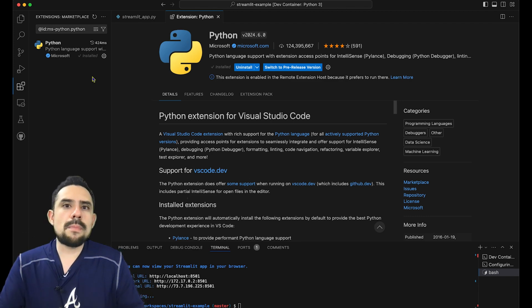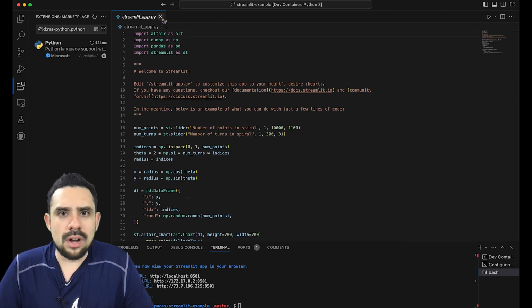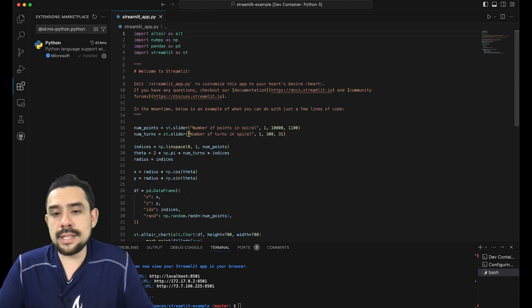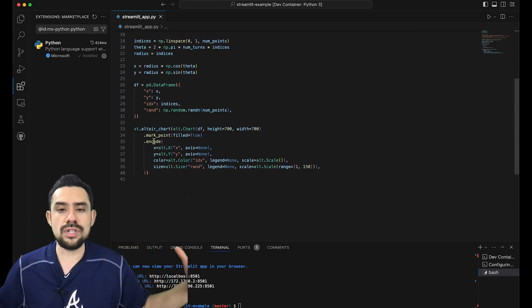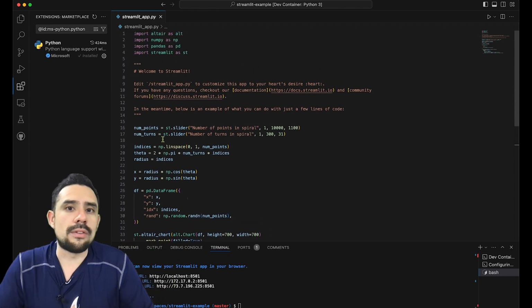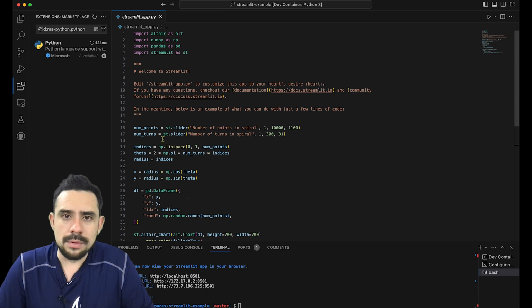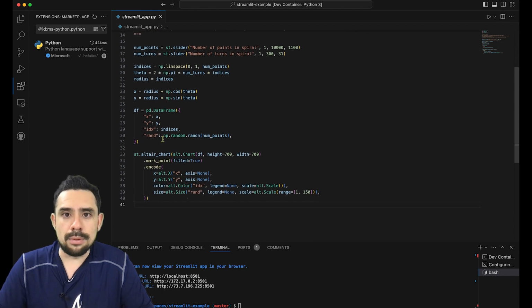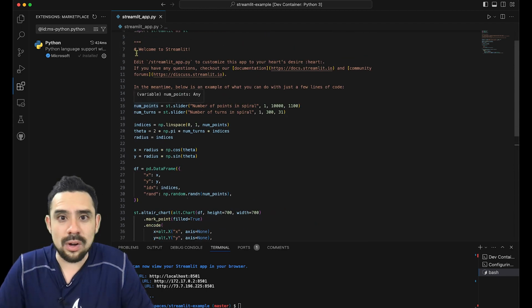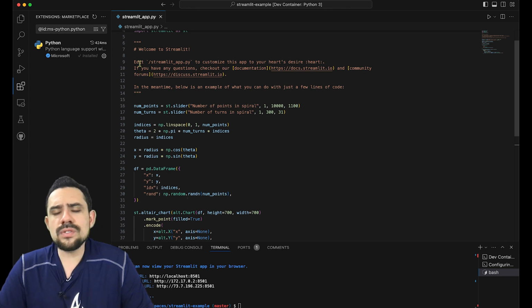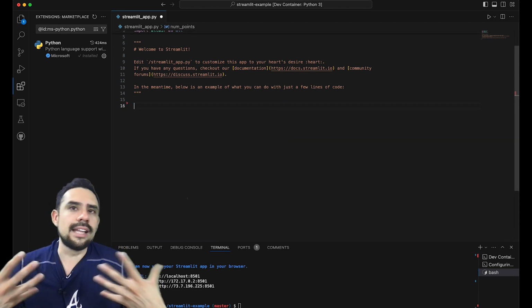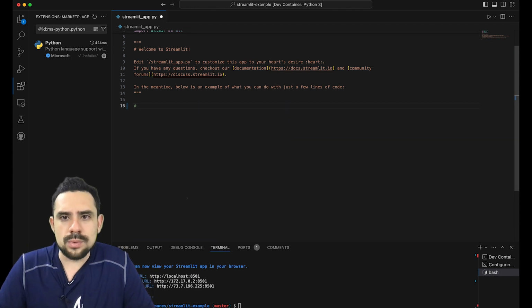Okay, now I'm opening up the main file called Streamlit app.py. This is where we tell Streamlit what we want it to do, what we want it to display. Now, all of this was for the most part a demo and a part of the example. So I'm gonna go ahead and just delete the whole thing. And I'm gonna actually start typing out in an English readable manner what it is that I want to accomplish.